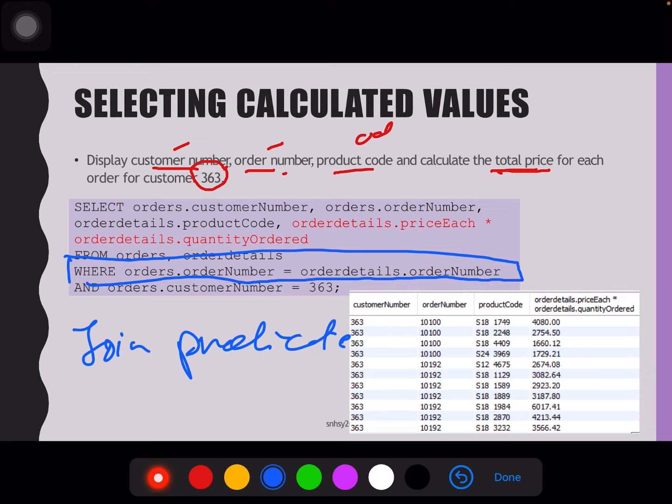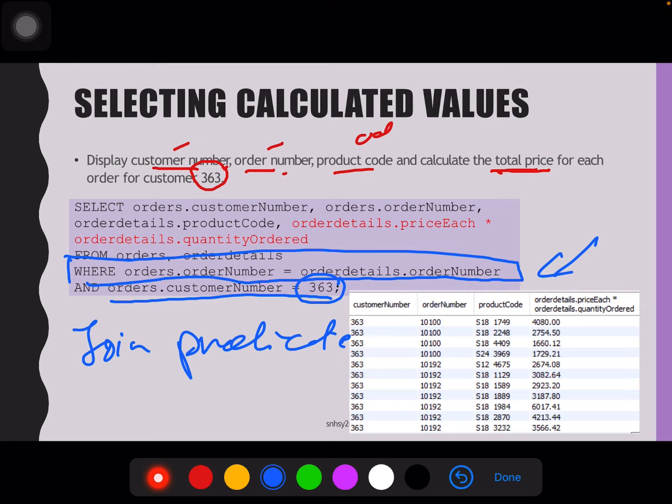This is the join predicate, and this is the condition, where customerNumber equals 363, meaning that we just want to display all the data for customer number 363. This is an example of the output that you will get.